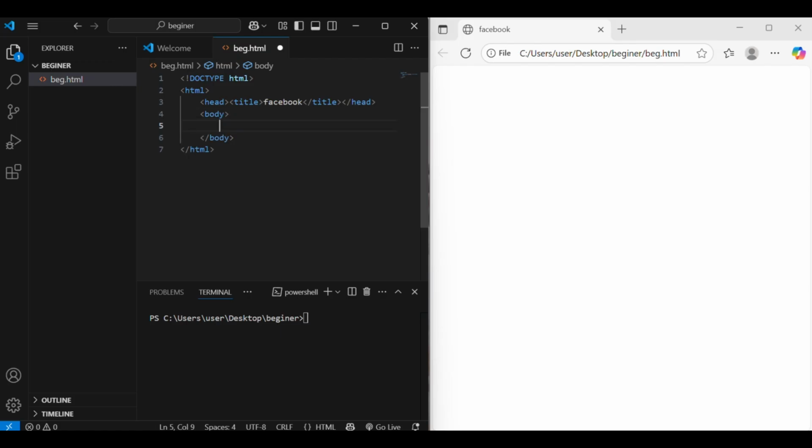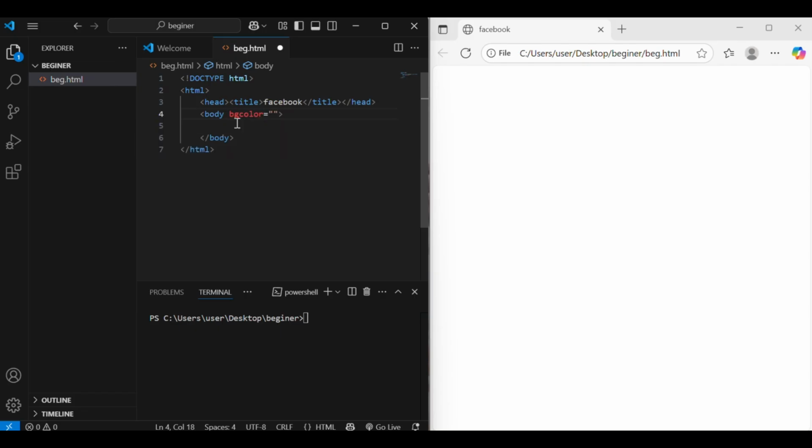For showing the body tags, I'm going to make the background blue. You see the background color. BG color, background color.